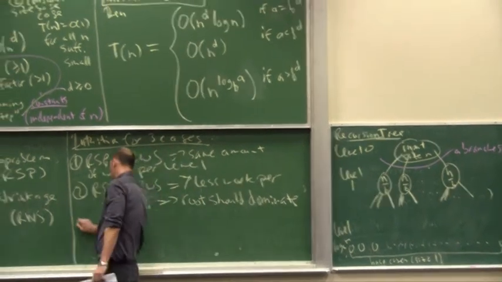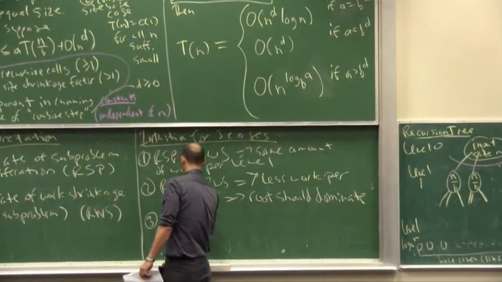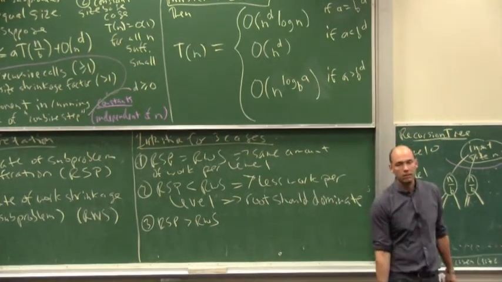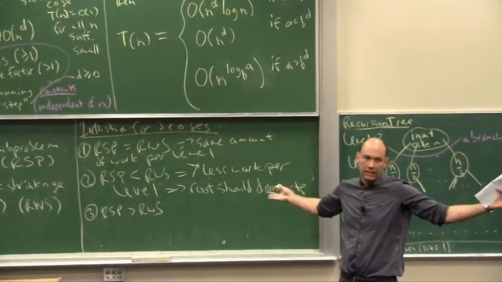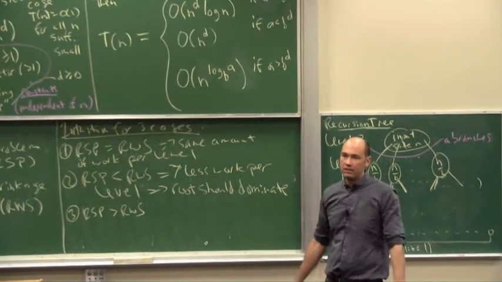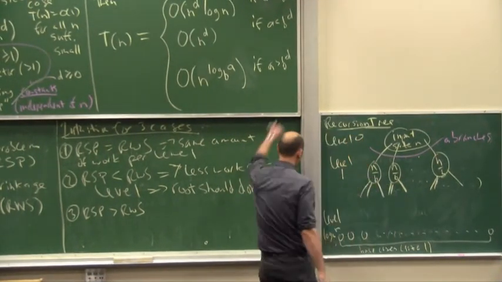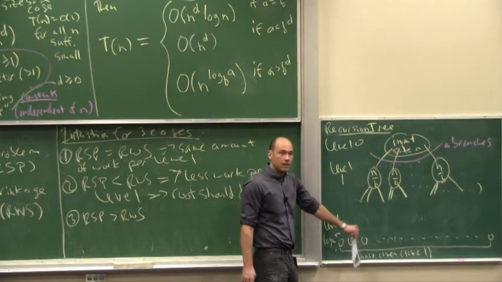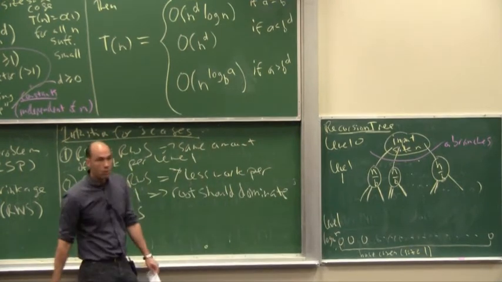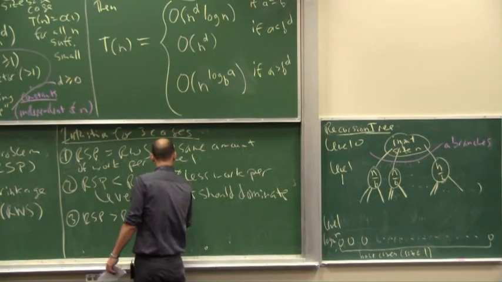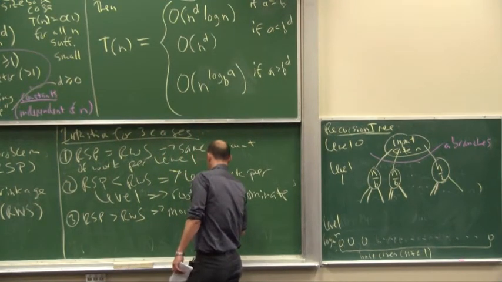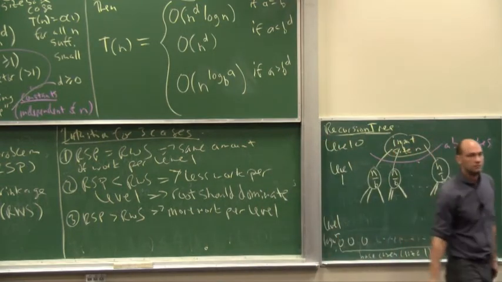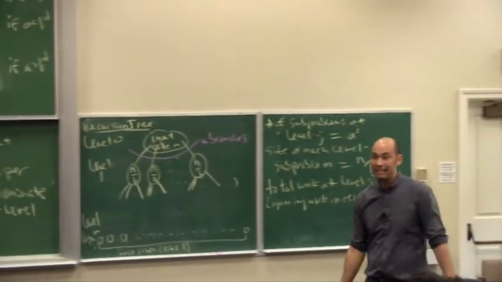All right, so the third case is where we lose the battle. We are doing less and less work per subproblem, but subproblems are proliferating so rapidly that the rate outpaces our savings. So now what's happening as we go from the tree top to bottom? What's up with the work per level? Now it's going up. So now we do more work each level. So which level is going to dominate? The bottom one, the leaves.